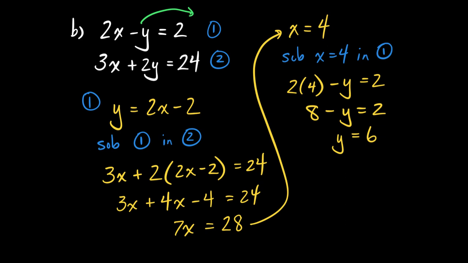Okay, we're almost done. We've actually done all the work. We've solved our system, but we haven't stated our solution. So state your solution as a point of intersection. The x value comes before the y value. And there we go. You'll notice this is the same approach that we took in our solution to A. And you'll also notice that all that blue is driving my thinking. Don't skip the blue. Keep it within each solution.